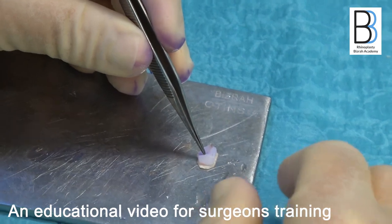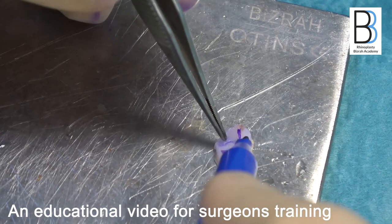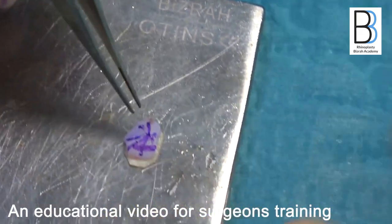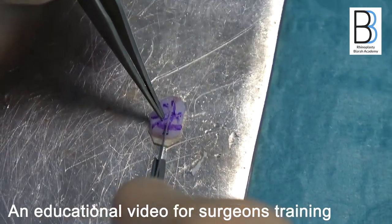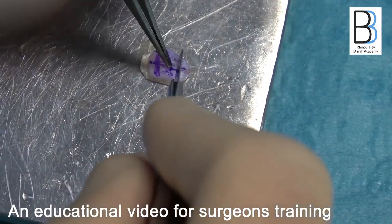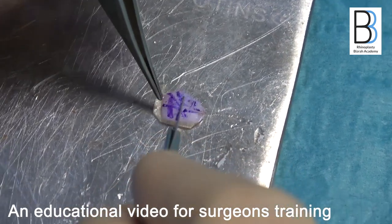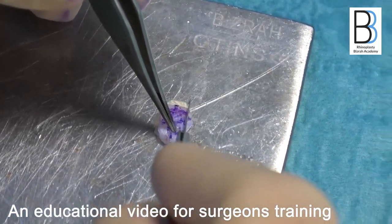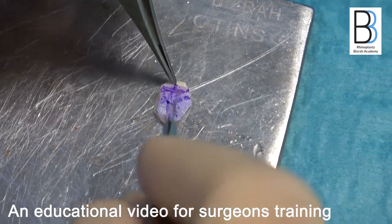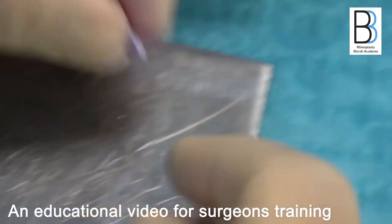Then we get now a marking pen. We're going to cross hatch this in order to take the same shape as the nasion. So you cross hatch it with the knife. Now it's not going to move because it's already stabilized on the fascia. It becomes like small tiles on the floor, small tiles. So you can actually bend it easily now. As you see, it can be bent easily.